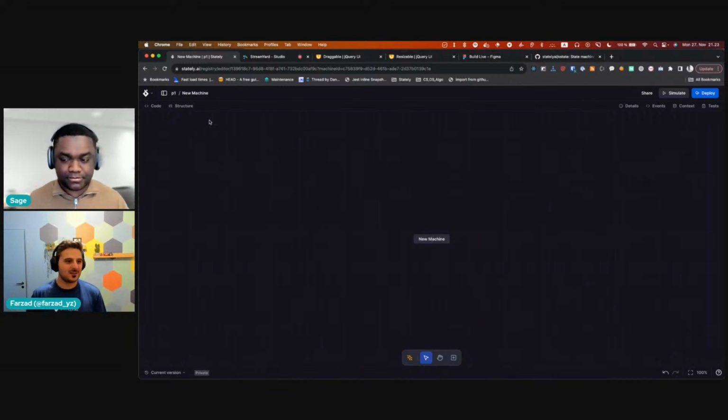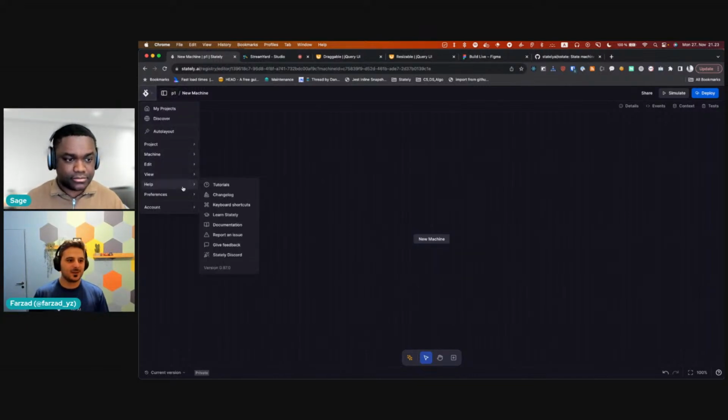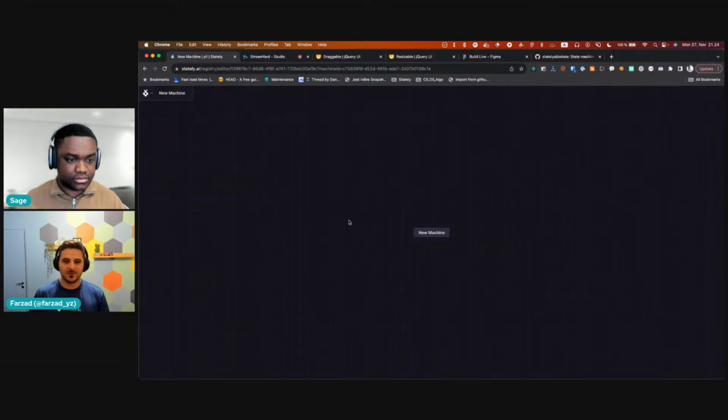There are a lot of things here that might feel intimidating at first when you get started with Stately Studio, but for the sake of focusing on one thing, we probably want to hide the whole UI and go into Zen mode. Just look at the canvas and start modeling.